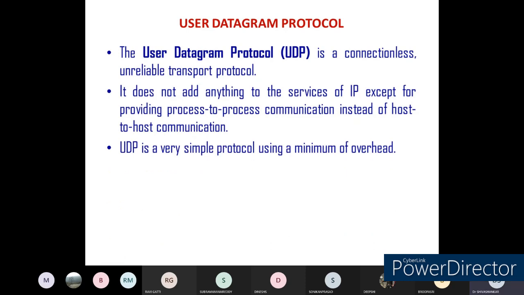UDP is a very simple protocol using a minimum of overhead. Dear students, how can we say that? One example I will give you. In any transportation, with high speed and low cost, if anything is delivered to the customer, we can say that is an efficient protocol, right? So the meaning is understood: with high speed and low cost, if any product is delivered to the customer, definitely that protocol is called an efficient protocol.